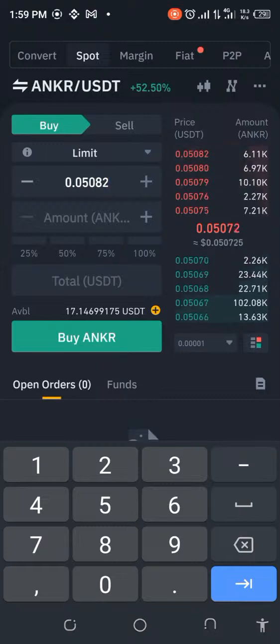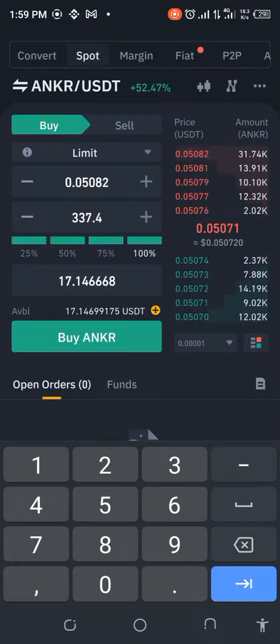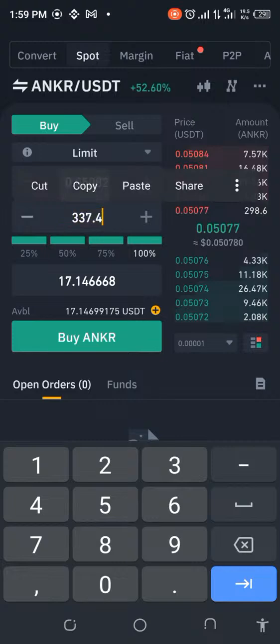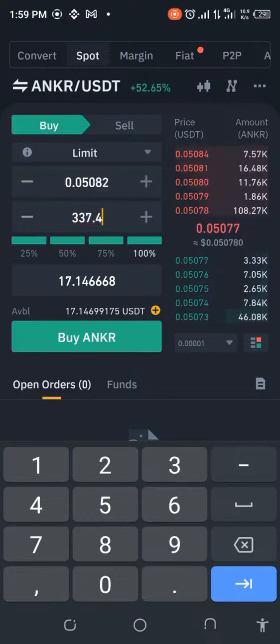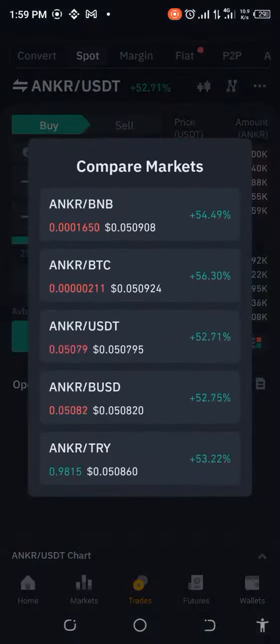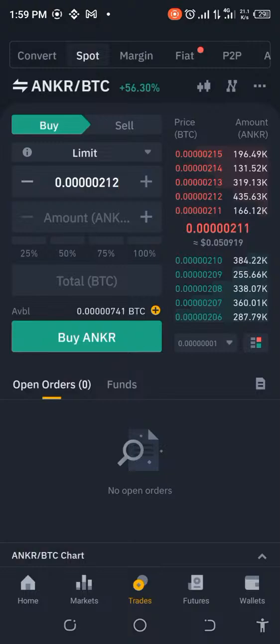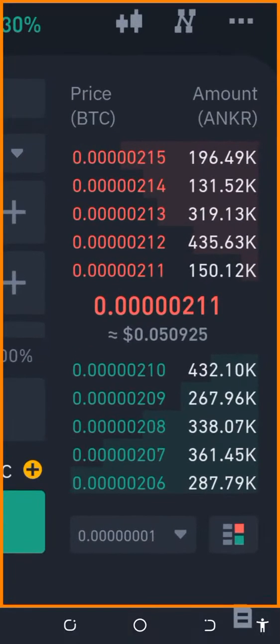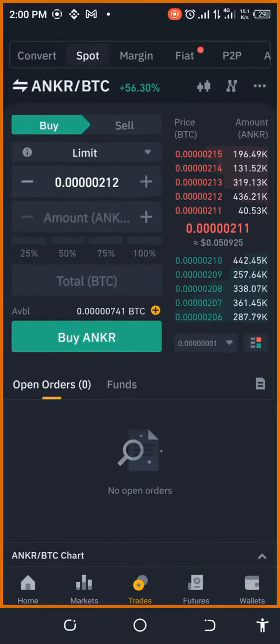So if I just do a little simulation just to see what I will get, let's copy that. Okay, this is on 05082. Okay, so let me go sell that to the BTC market. I'm going to put that, let's see what it is here. Okay, you can actually see this here.